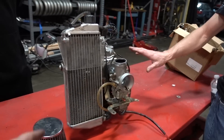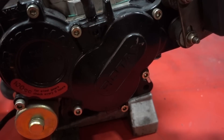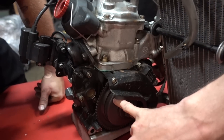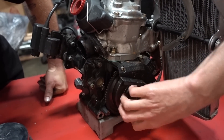This is the new bottom end. You can see it's got the black cases on it. Much smaller clutch on that one, and it's like a steel shoe style. It just springs out — there's three in a triangle shape, three shoes that just spring out. There's no springs or anything to break. If it does break, one of the shoes will break off and you'll hear it rattle in there.